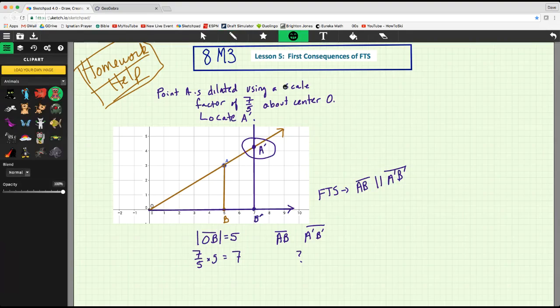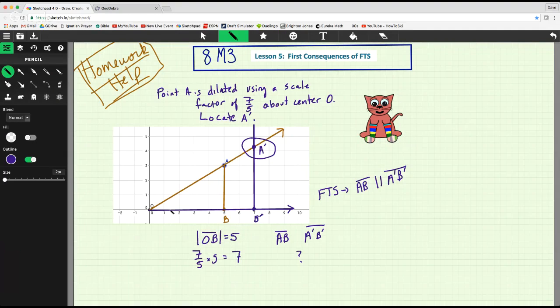Okay, so let's put a big happy cat on that. I know this is a little bit, it's like, how did Mr. Lipscomb know to do that? Well, this is just kind of a trick, but after you see the trick once, you'll know how to do it again. And then you're going to start to see these triangles that are the same shape and size. And you're going to see how we can shrink and grow triangles to help us figure out where points might live when they're dilated by shrinking or growing them. And this concept of similar, they call them similar triangles, is very powerful.